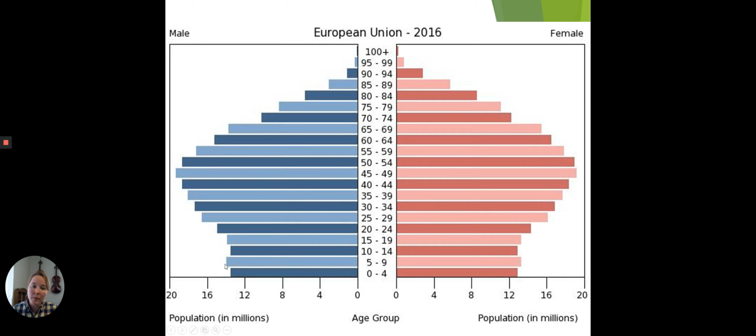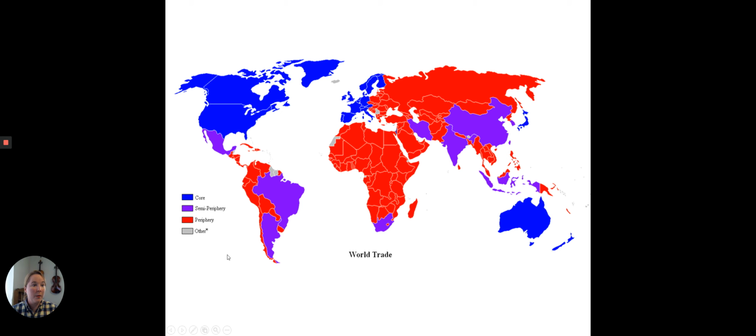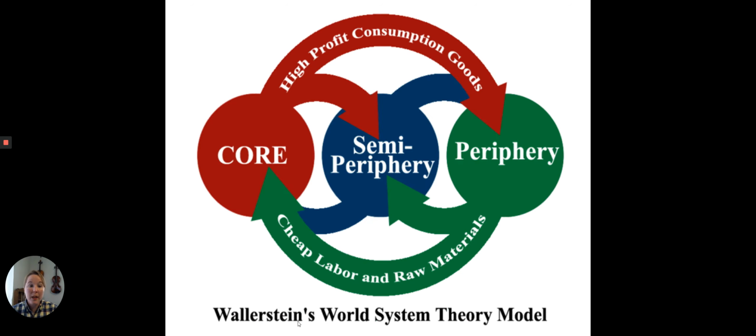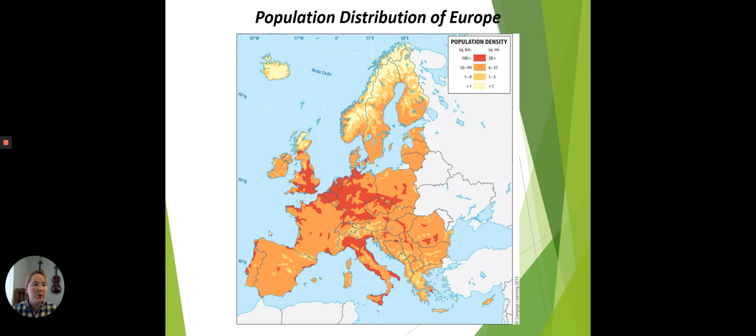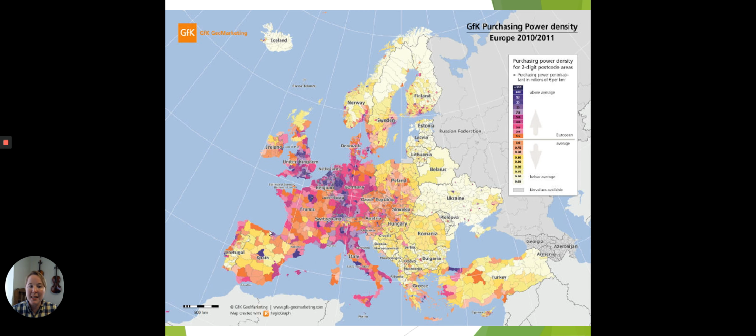Where does labor come from? Well, according to Wallerstein, you remember, cheap labor, unskilled labor, the labor that's going to take care of senior citizens and run the restaurants and sweep the streets, comes from peripheries. So the European Union changes gears. It looks at its birth dearth, and it looks to the distribution of wealth in Europe, and it says we need a periphery. This will give us migrants, but it will give us European migrants who will be selective migrants. They will be culturally compatible. They will be linguistically compatible with Western Europe.